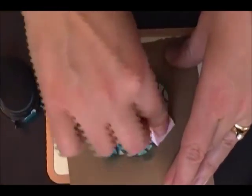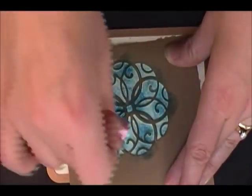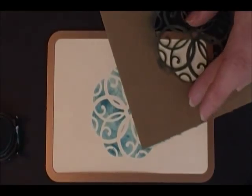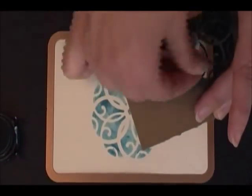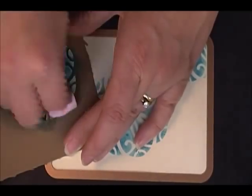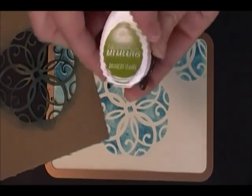And then we're going to move our stencil around throughout our card, constantly keeping the die template in place so that it continues to keep a border around our card. I'm going to speed up our video process a little bit here, but continue to talk you through it. I've moved my template up to the corner. I'm going to add a touch of the teal up there as well, filling in all of the little areas. Again, moving it. We don't need an entire medallion each time. We just like to have a touch of color in different areas.